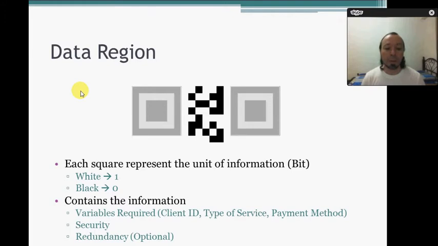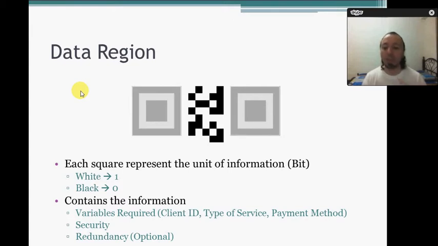With regards to the data region, this is, let's say, the most important, as all the information will be stored there. So we can see a portion of the QR code image that we saw just now. This is the top portion. So what is the great secret of these QR codes? The secret of the QR codes is that we are using an image to codify bits, right?